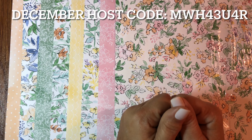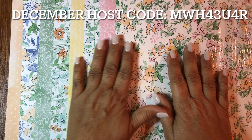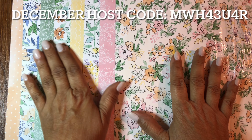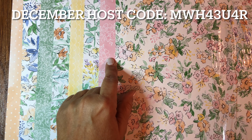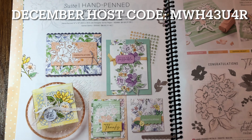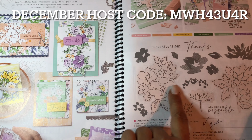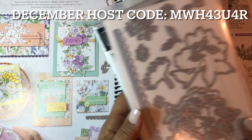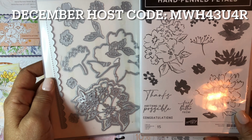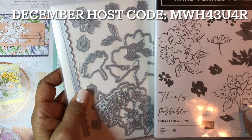Tallahassee, Florida. And I am going to be showing you and sharing some cards with this hand pen paper. This has got to be one of my favorite papers in this catalog. This is in our annual catalog. It's actually one of the biggest suites that we have here. It is on page 104 and 105. You'll see the suite, the stamp set here, and the dies. I have those here. I'm going to be using these today to make some cards with the envelopes that come with the suite as well.